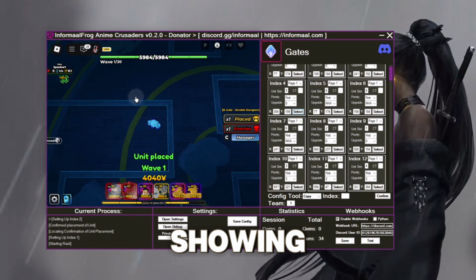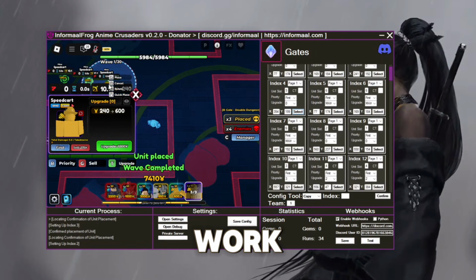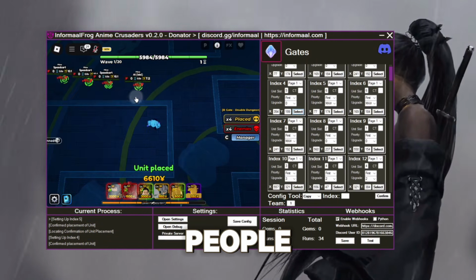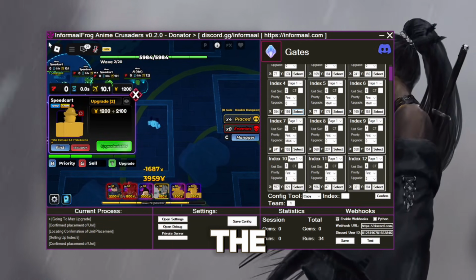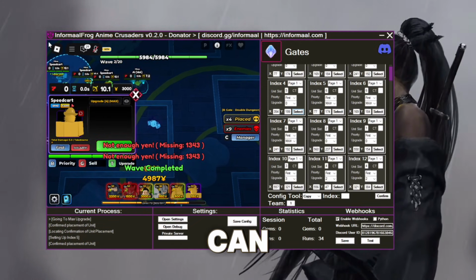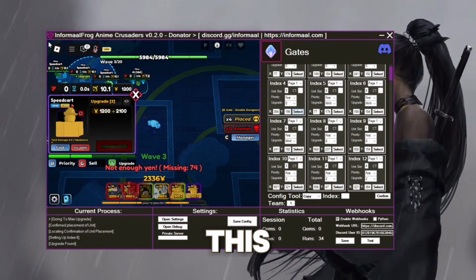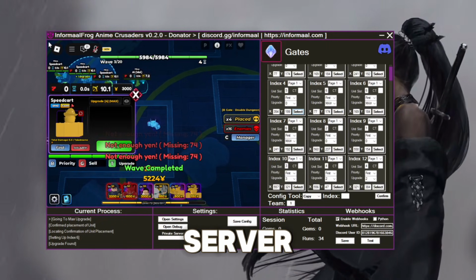Also, I won't be showing my macro because I have different units, so this might not work for you. So I'll share a Discord server where people post their configs, so you don't have to make one macro yourself. You can just download the macro configs, and you can just use it straight away. It's much more simple that way. This config I also downloaded from someone else as well. It's really good on the Discord server.